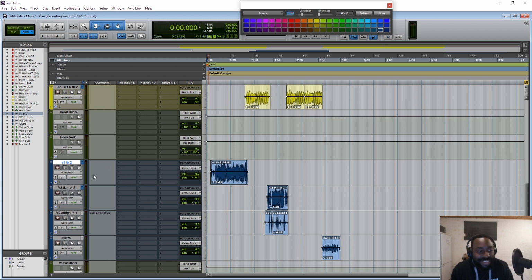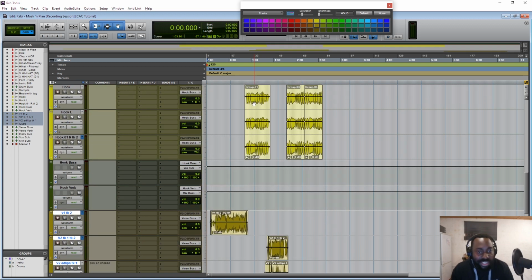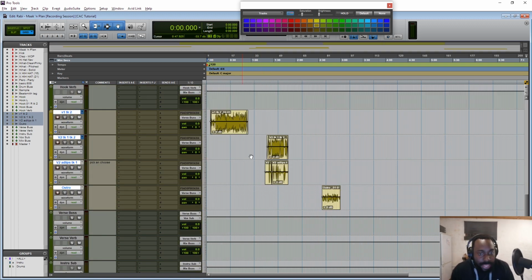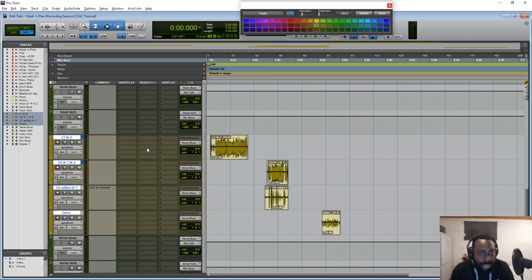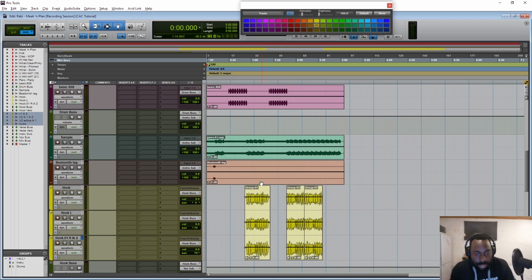My verses are a lesser shade of gold. Not that they're not important, but usually the energy, the feel of the song, the impacts are all found in the chorus. That's where we get the most energy. That's why I color coded gold. And then pretty much everything else falls under that. Guitars are a lighter shade of green for me. If I had any synths in this session, they'll be here in the pinkish, the lighter, warmer, brighter colors, I should say. And pretty much that's it.